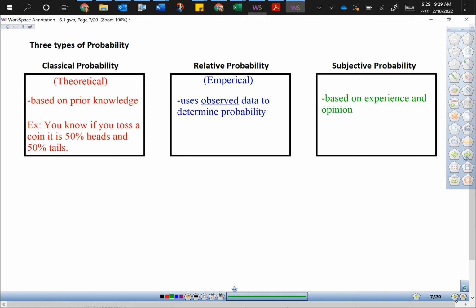So a good example of subjective probability would be that an owner of a business decides there's a 75% chance a new product will be successful. He's using his knowledge about the past and about his business to make an assumption. So let's say the owner owns a scrub shop. They know if they buy the popular kind of scrubs, it's probably going to do well. They also know if they purchase a set of wrenches to sell at their store, it's not going to go well. That's an example of subjective probability. It's based on experience and opinion.